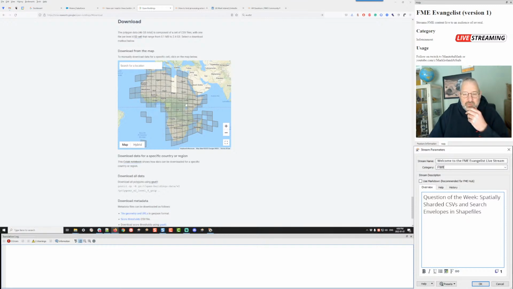Don't know if there's anything in Null Island, but they don't seem to have anything. Let's pick a file that we can expect buildings, but maybe not too much of them. Maybe Mali. Is that where Timbuktu is? That's got to be around that area. It's a GZ file. Okay, well that's fine. FME should be able to read that data out of there.